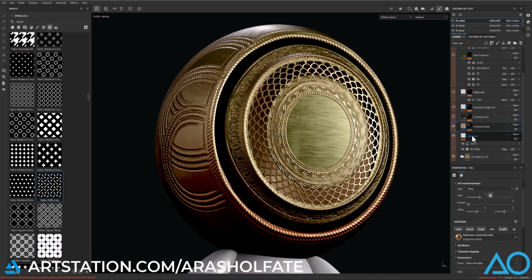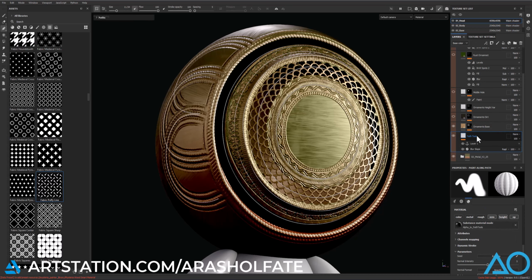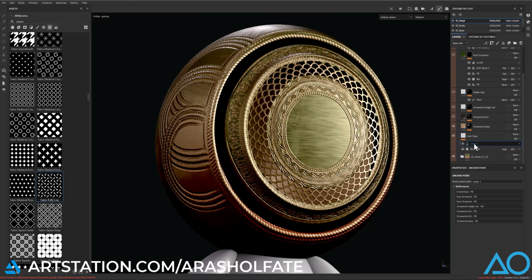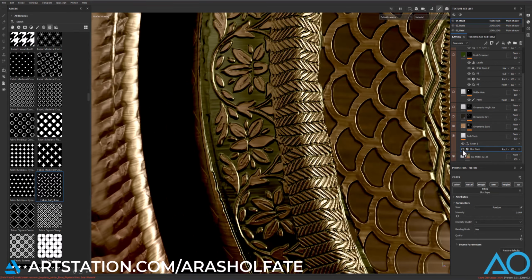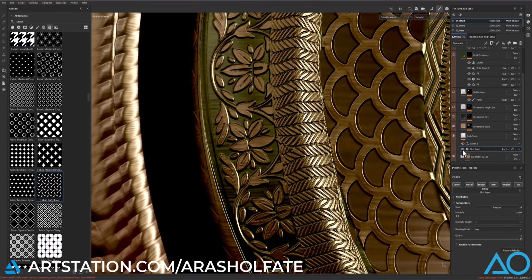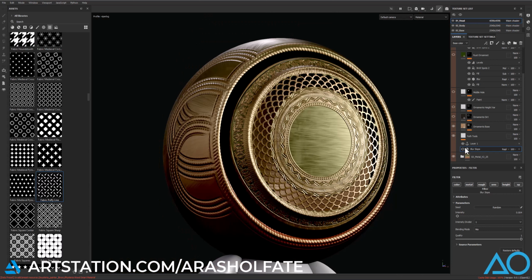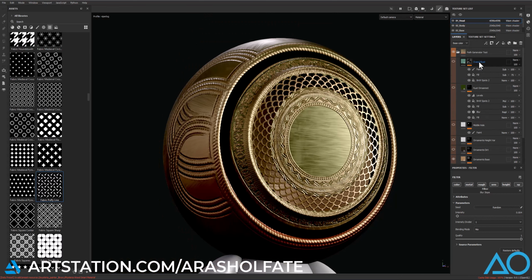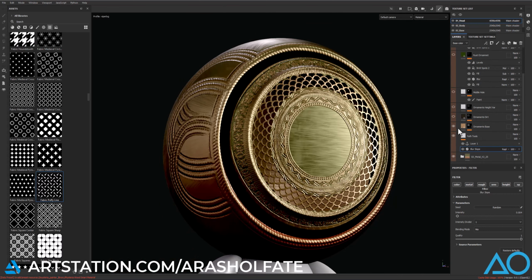But before that, I did something with this paint layer: I added anchor points to gather the height information of this layer, and I also used the slope layer to deform the ornaments a little bit to make them look more natural somehow. And I use this anchor point in all of these layers above, which I'm going to tell you about.